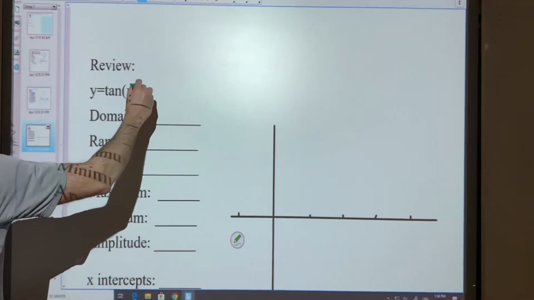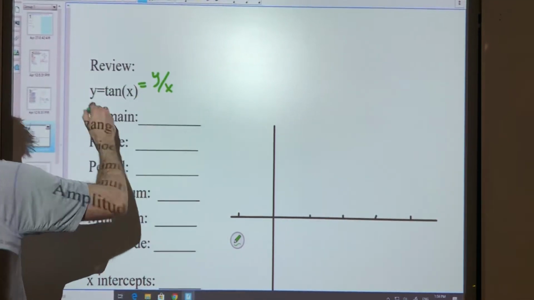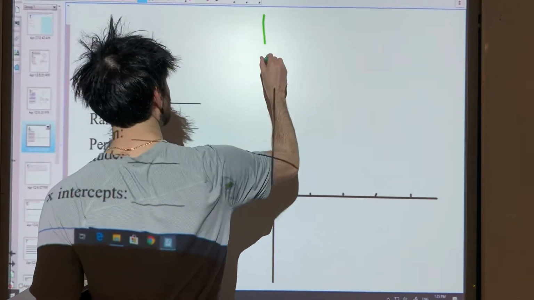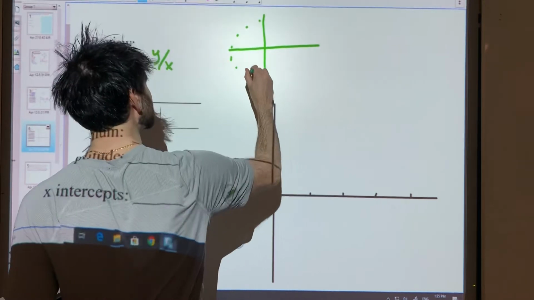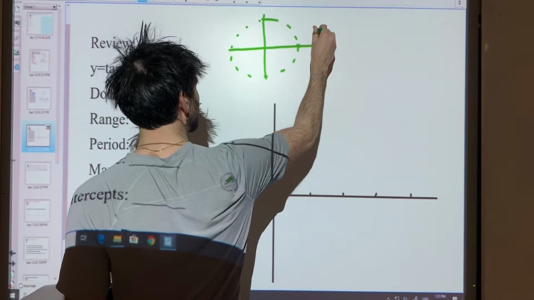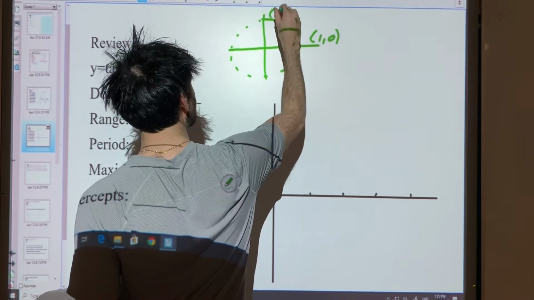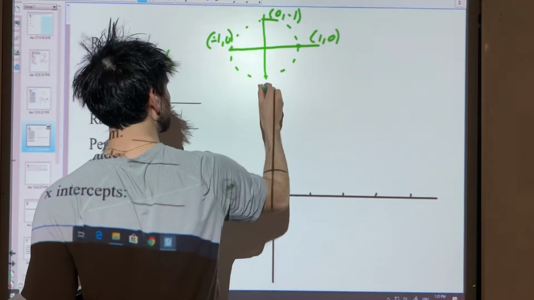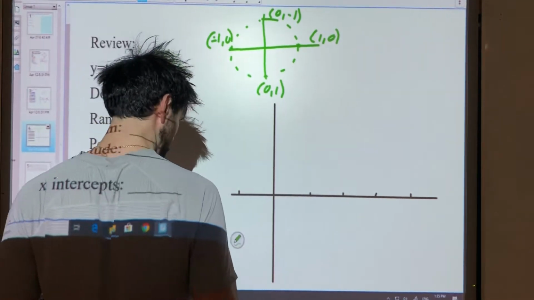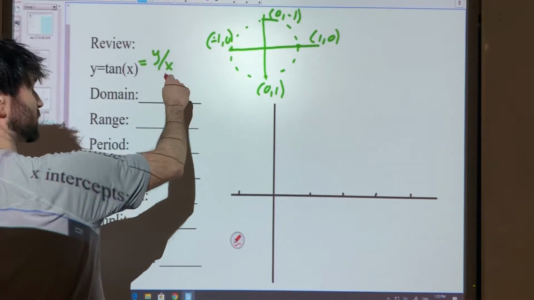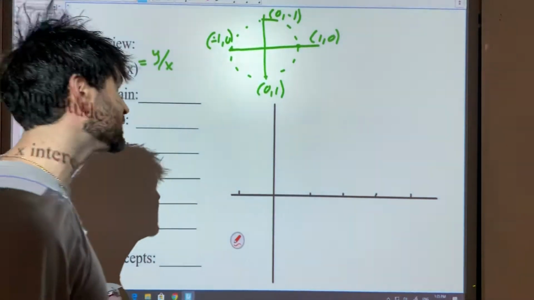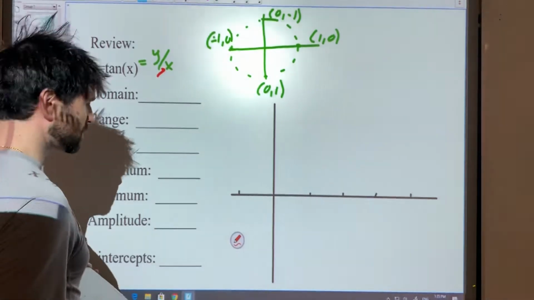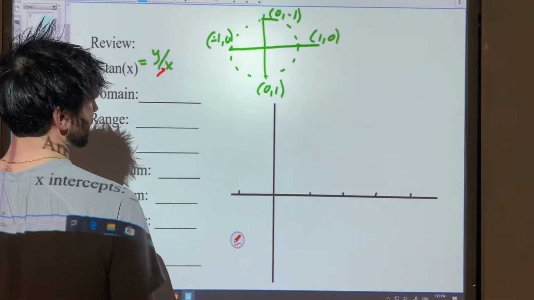Now tangent is extra weird because remember, tangent is the ratio of y over x. So the graph of this is going to be quite a bit less obvious, but it might be worthwhile drawing the circle for this one. So there's my unit circle. And we have the point 1, 0, and then 0, negative 1, and then negative 1, 0, 0, 1. Now, a couple things happen. When we go y over x, there are places where x is 0, right? Now, we don't want x to be 0 because we're going to get an asymptote because we can't have a 0 in the denominator. So let's go and find our asymptotes first.